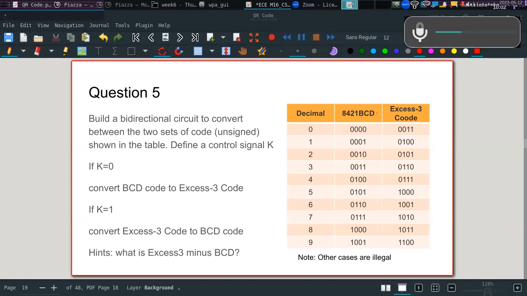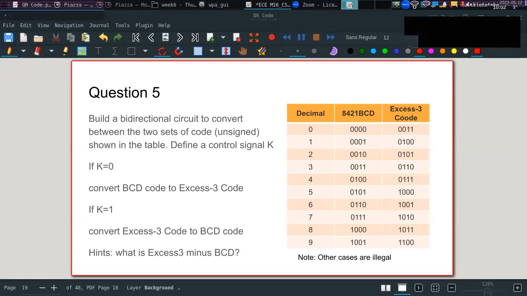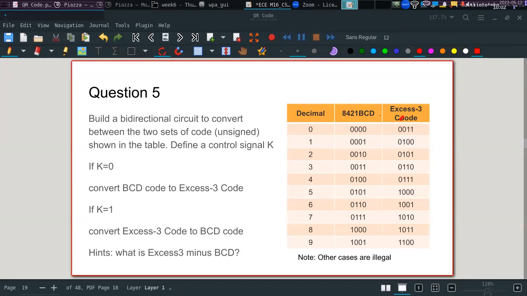And there's another code called XS3 code, which again goes from 0 to 9. They want us to build a circuit that converts from here to here and from here to here. If k is equal to 0, we need to convert from BCD to XS3 code. And if it's 1, we want to convert from XS3 code to BCD.